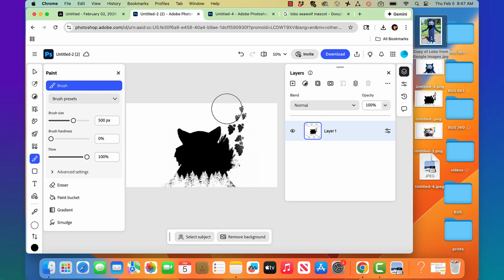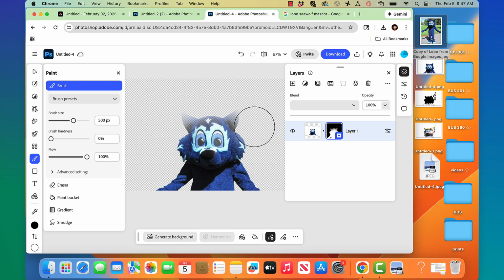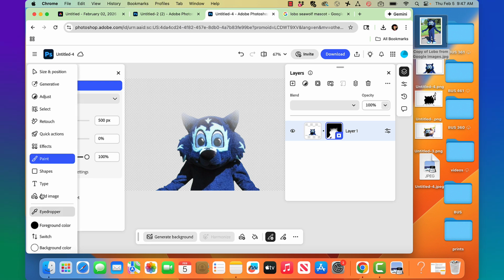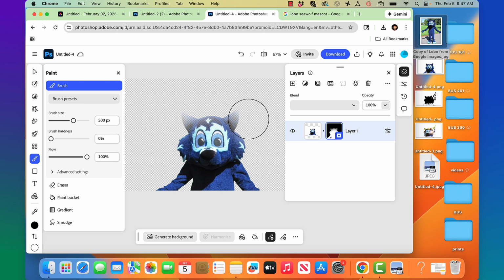Like if you want the grapes to kind of gradually fade away, you can add some white to them in Photoshop with a white brush with a white foreground color. Likewise, you can add a layer mask. You hit remove background and it adds a layer mask, and then you can paint the layer mask with a black brush with a soft edge, and you can do more subtle erasing than you can in Adobe Express.